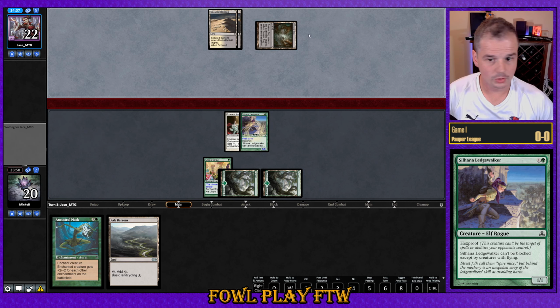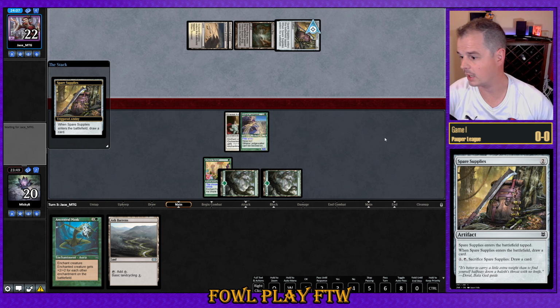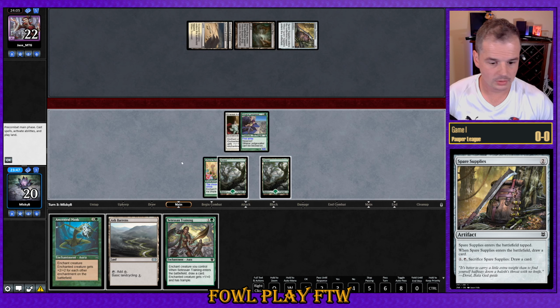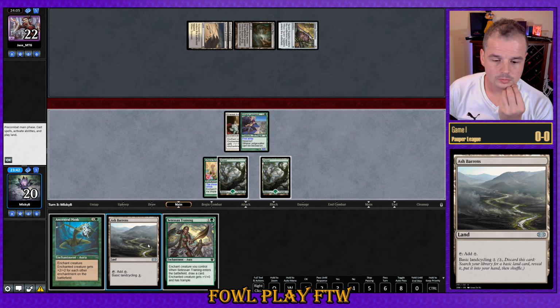Alright, opponent with Bejuga Bog, throwing down double white, and we have Spare Supplies. ETB's tapped, ETB's draws a card. Alright, so it's just a bit of a black-white value deck, I suppose. Currently we have 3 mana here, 4 here.